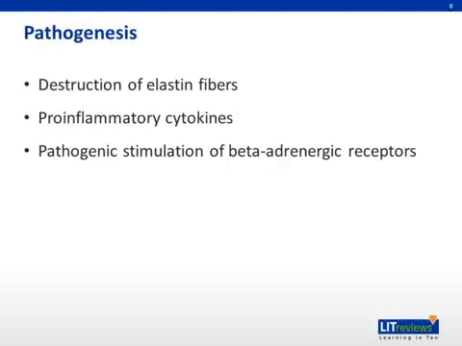The beta-2 receptors are responsible for constriction and dilation of the conducting airways. There has been some demonstration of hypersensitivity and stimulation of these receptors in the development of emphysema. Of note, tobacco is a known irritant that activates the beta-adrenergic pathway.